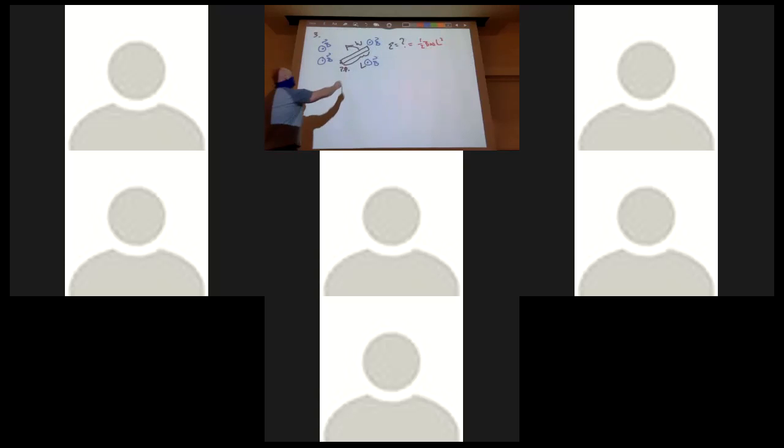So this says, what is the induced EMF generated by a rigid rod of length L, which is rotating perpendicular to an external magnetic field with constant angular velocity omega? So let's draw that picture. Here's my rod. My rod has a length of L. This is the pivot point.